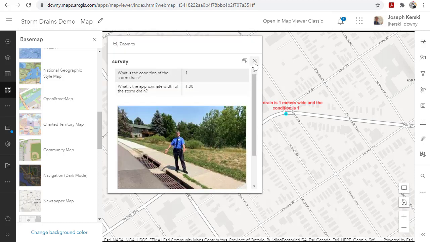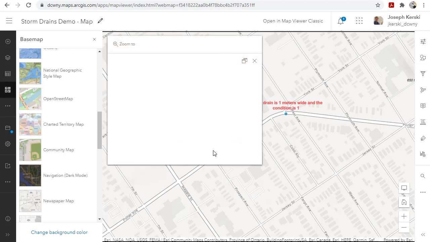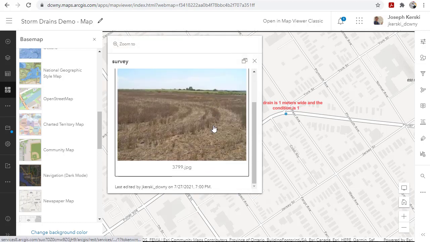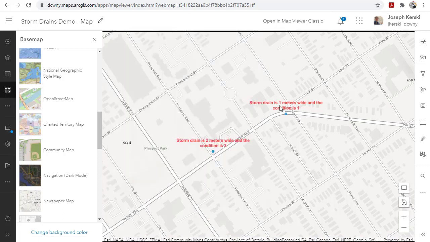I'm going to test it out here. Now, see, my photo is a bit larger. This is another advantage of the new map viewer, by the way. So I'm going to click there and test out that point. Obviously, that's not in Buffalo, but that's one of my photographs in the field.